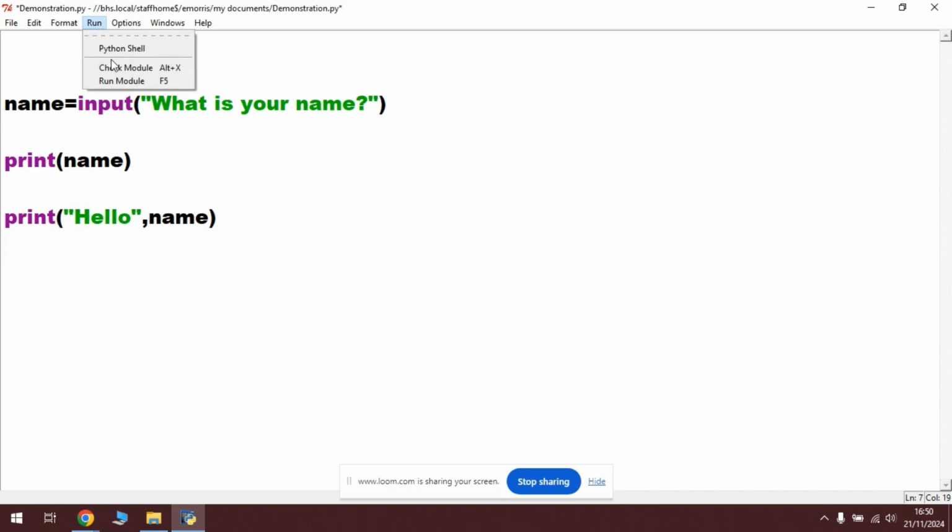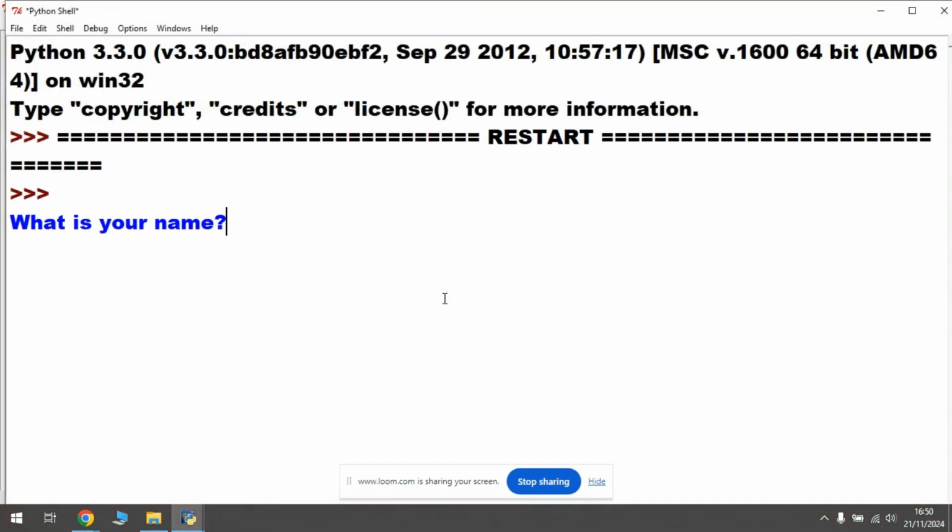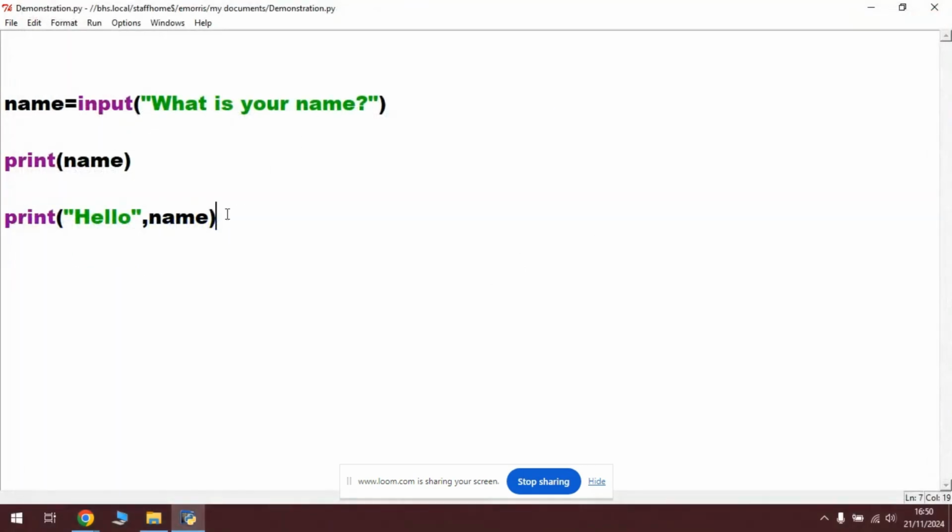If I run this, it will now ask me my name again, and I'm going to put in a different name just to show that it will deal with whatever the user has put in. And you can see that here it is still telling me just the variable name because I didn't take that line of code out, but here it's now joining that variable into the text or adding it onto the text, hello. I can use that variable anywhere within a sentence.